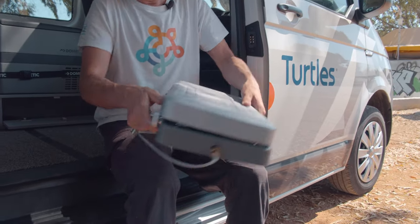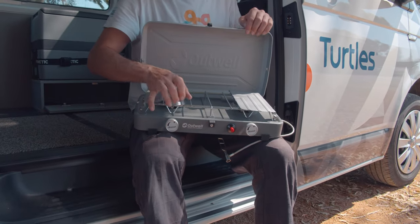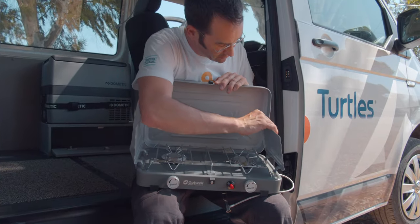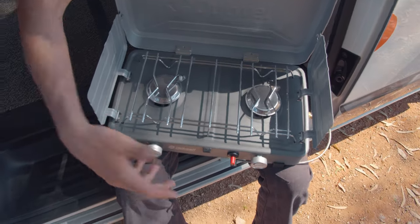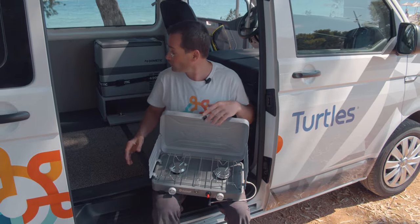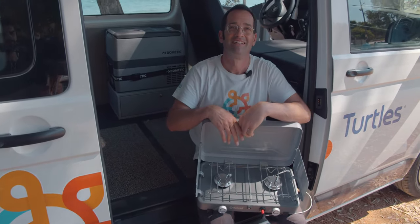And now, look, it's a very nice cooker with two flames, with wind protection on the sides, automatic ignition and regulation for both flames, of course. Nice cooker. And it's stored below the fridge in this compartment. Enjoy your cooking.